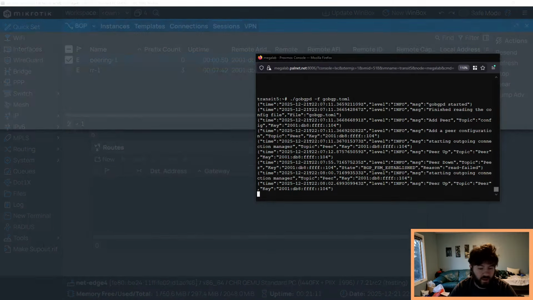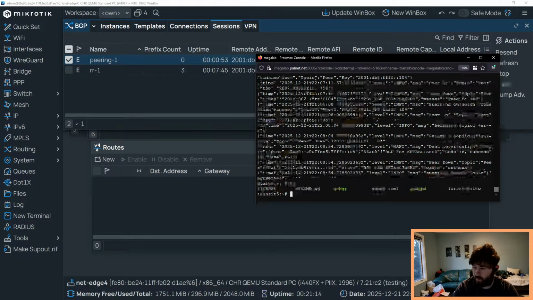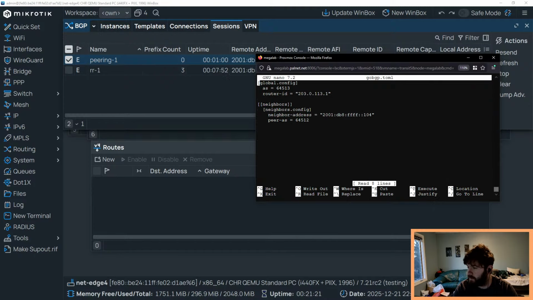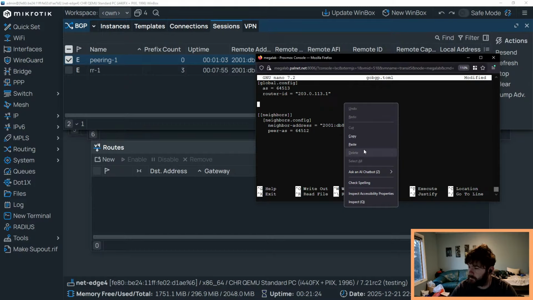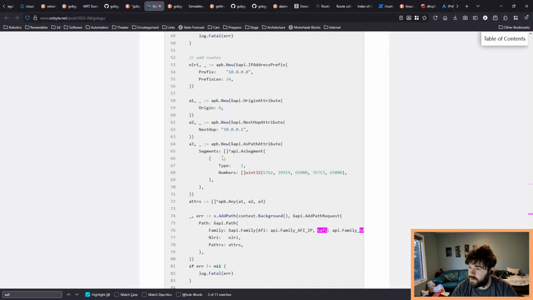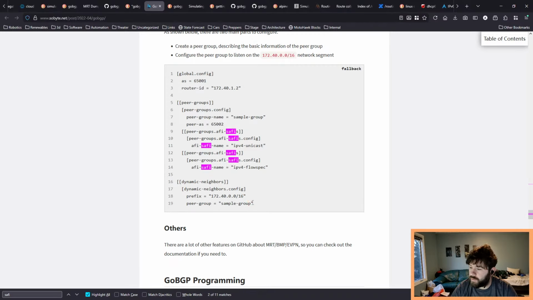So I need to change a config in GoBGP. Okay, what was the config option then in GoBGP? It was tier group. Okay.